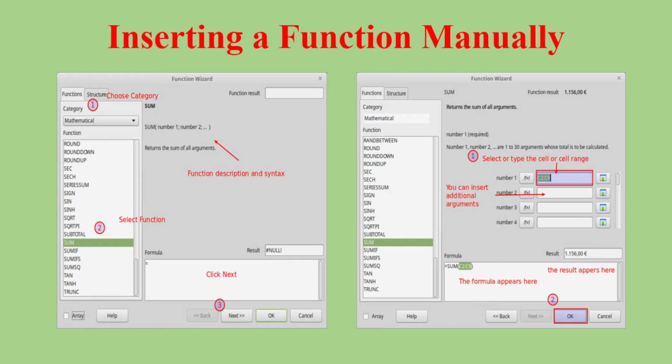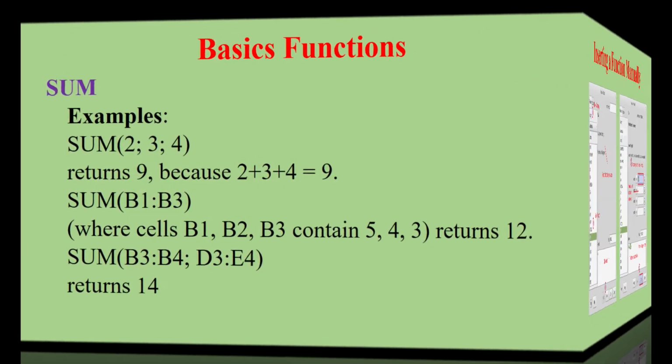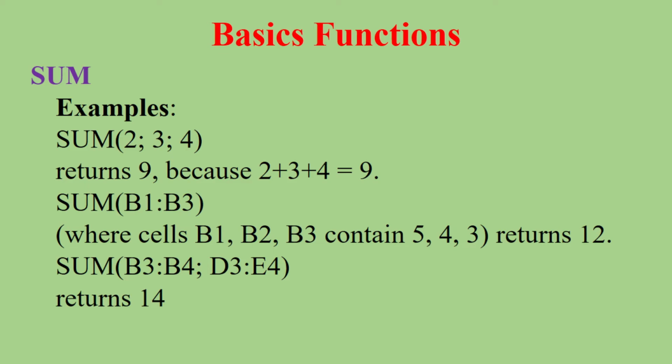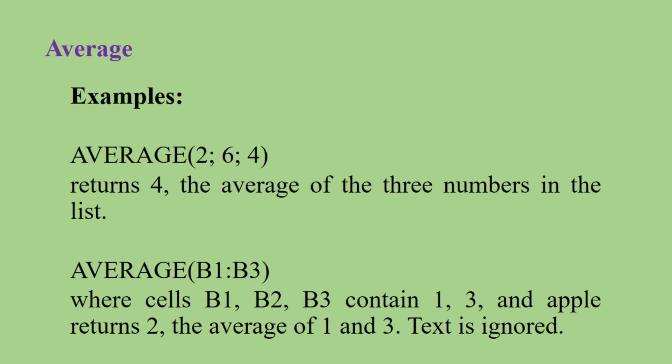Next topic is insert a function manually. Select the cell where the result will appear. Type the equal sign, then enter the function name. Type the cell reference for the argument or arguments. Alternatively, you can select with the mouse the cell or cell range to automatically insert the argument inside the parenthesis. The wizard now displays an area to the right where you can enter arguments manually by typing them inside the text box. Alternatively, you can click the shrink button to shrink the wizard so you can select cells from the spreadsheet using the mouse. Press OK to exit the wizard.